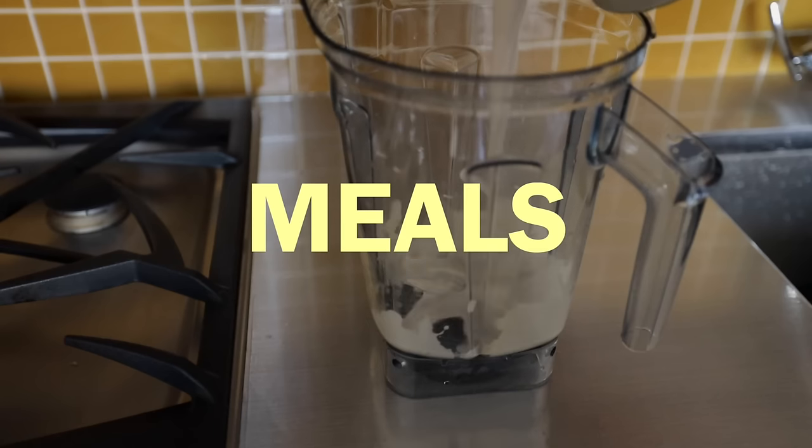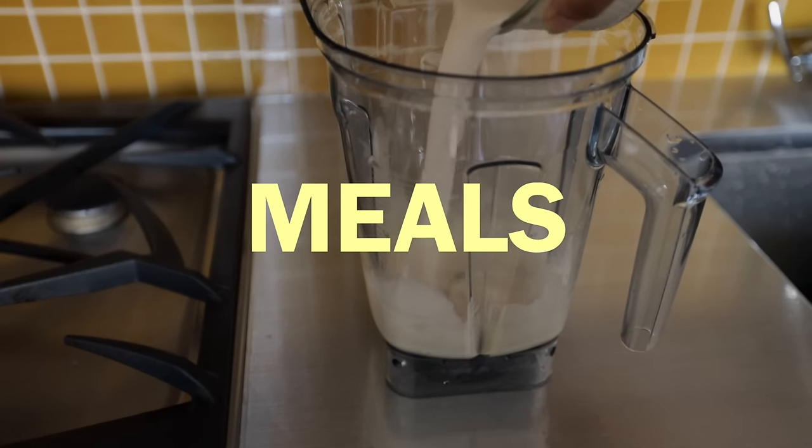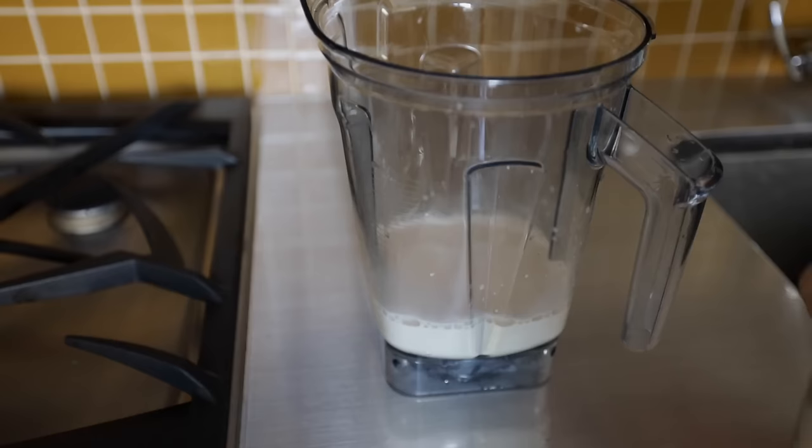Lunch this afternoon was a smoothie using the almond milk we made. Just something basic to hold me over.